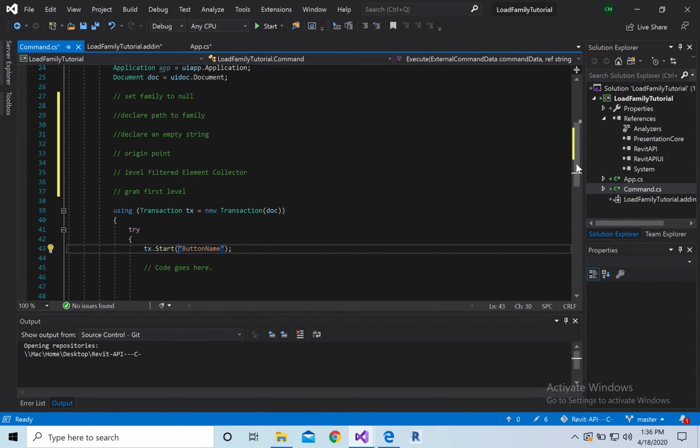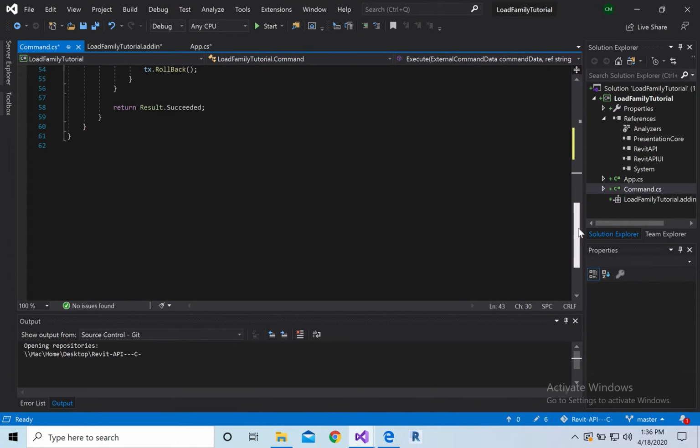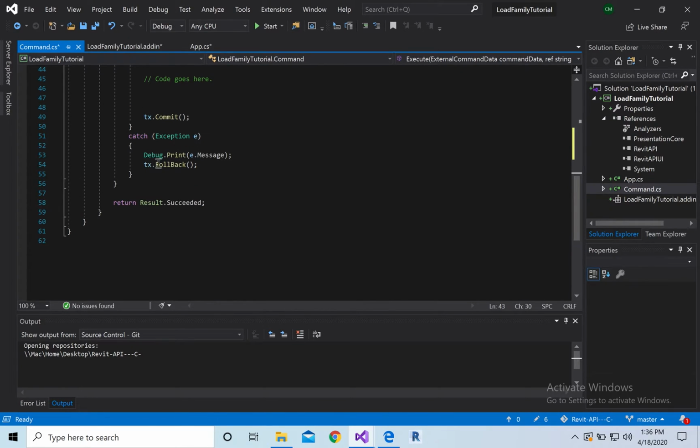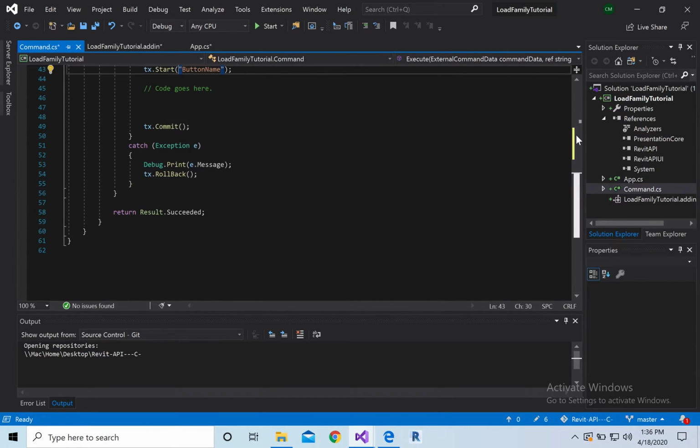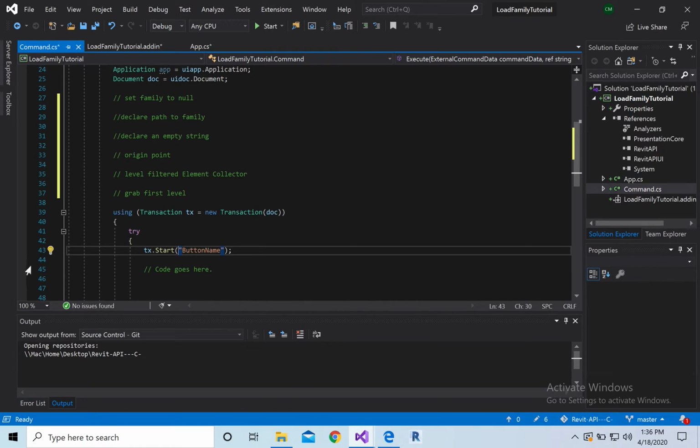Also for debugging, one thing we forgot to mention last time: the transaction, if it fails, is going to come down here and spit out your error of what happened. When you're trying to figure out where exactly it's going wrong in your code, you can do one of two things. You can use breakpoints, which is very common. So for Visual Studio, just come over here, set a red breakpoint, hit start, and it'll start running through the code line by line, starting at this point.